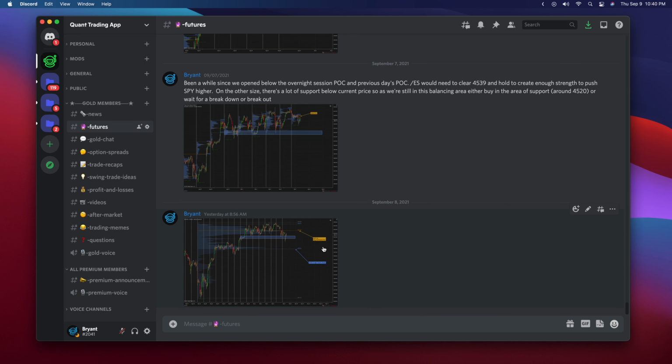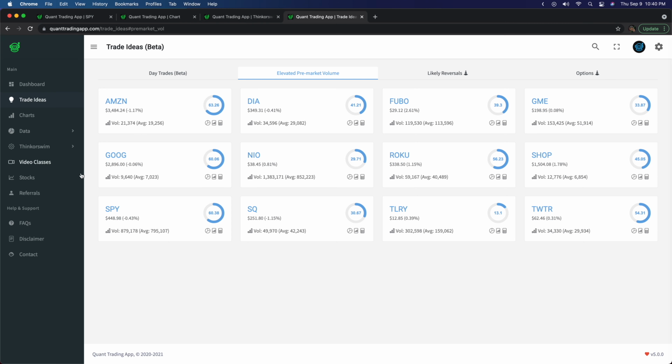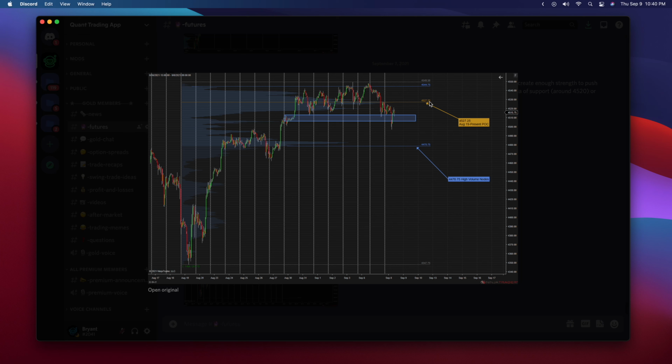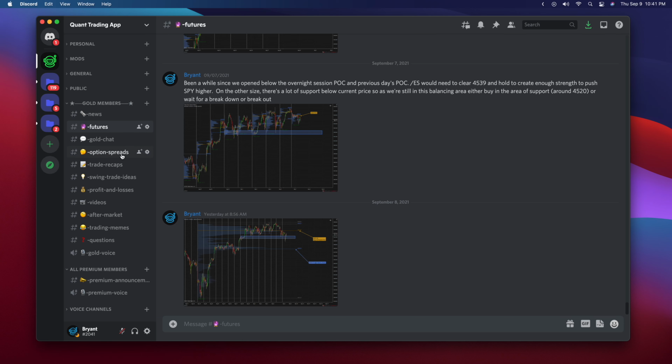There will be a video coming out in the video classes section that will go over just the futures, but the points of control is something that's very significant, and it's just posted here because, again, that's quantifiable information, and that's the whole point of Quant Trading App. It's to show levels, key information that's quantifiable. It's programmed by algorithms, and it's not humans that are drawing support and resistance levels. It's all based on data, statistics, as well as points of control. If you have any questions, please ask them here.